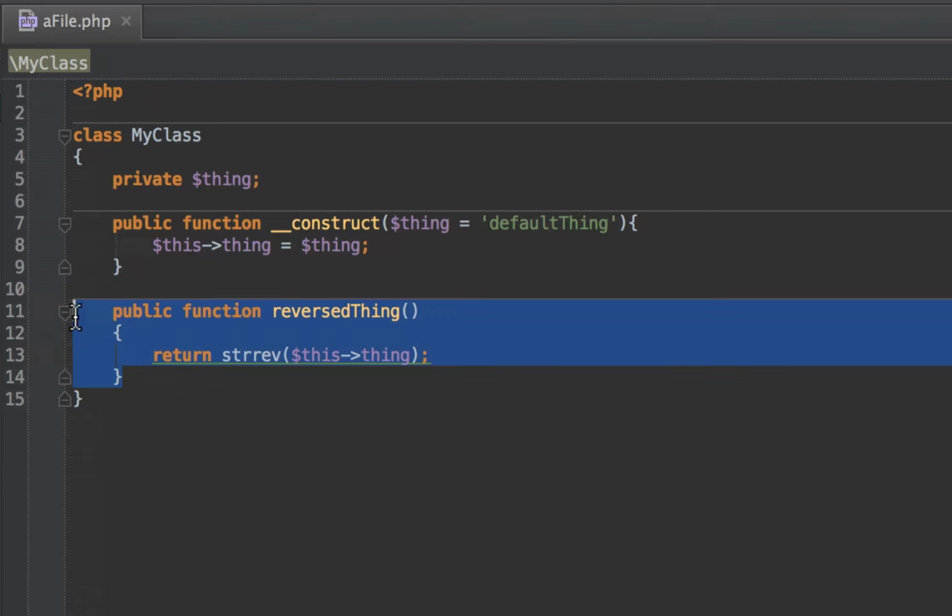But you can actually select an entire block and apply the same thing. So command forward slash comments out the whole block of whatever you've selected, and command forward slash again undoes it. So it's like a toggle when it's a block, whereas normally it would just drop you down onto a new line.